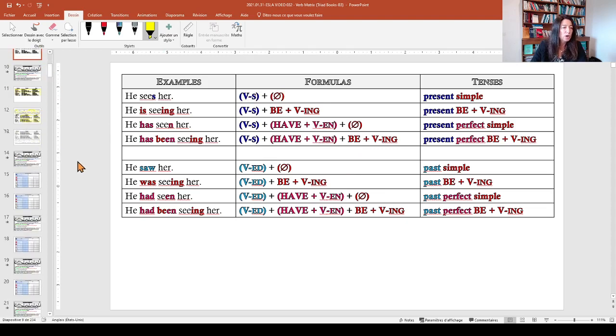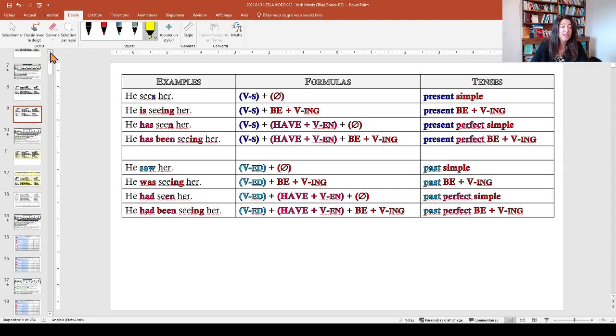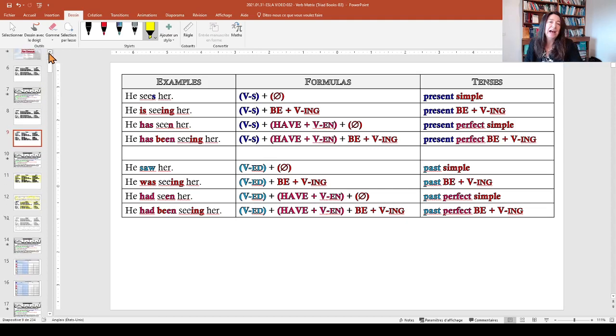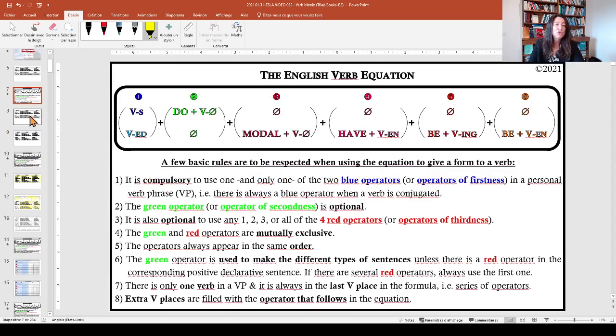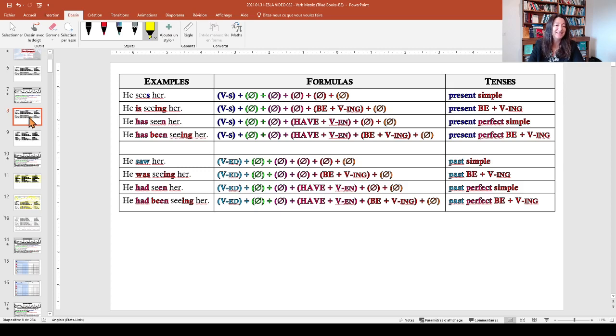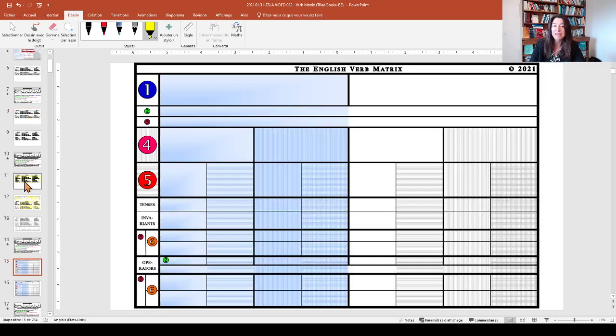Okay, so what we want to do is to find a presentation that enables us to see at a glance on one page everything that we need to keep in mind in order to go from the equation to all the tenses that exist in English. And this one-page presentation is the English Verb Matrix.